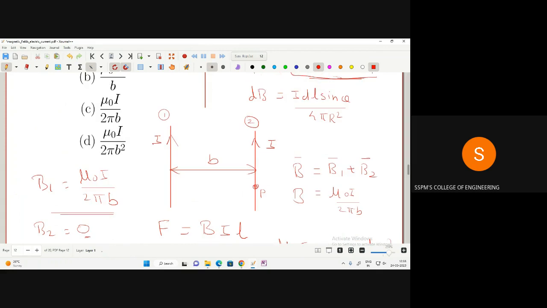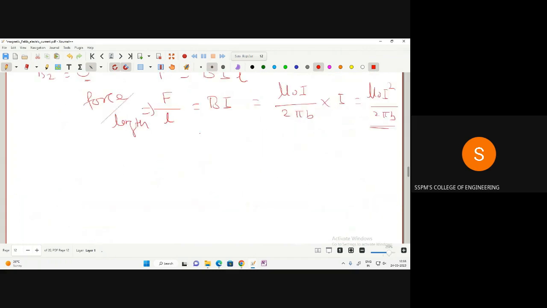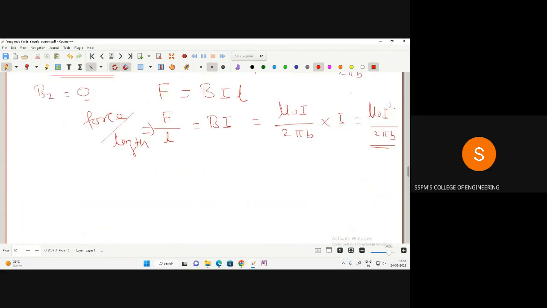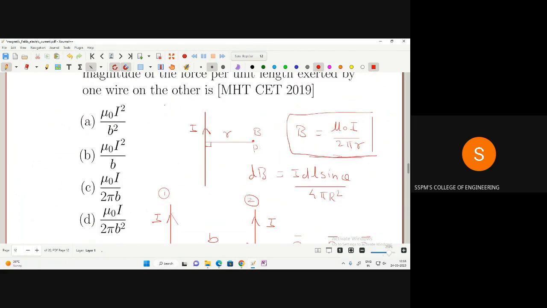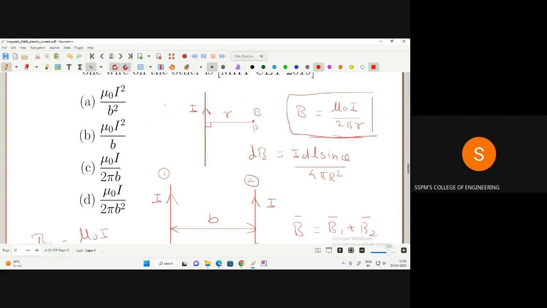mu 0 I divided by 2 pi, mu 0 I square पाहिजे आपल्याला. इथं आय स्क्वेअर इथं मिसिंग दिसतोय. इथं आय स्क्वेअर हा ऑप्शन असेल बघा. म्यू 0 आय स्क्वेअर डिवायडेड बाय 2 पाय बी. ऑप्शन इथं स्क्वेअर घ्यायला पाहिजे ऍक्च्युली. ऑप्शन सी इज द करेक्ट ऑप्शन. हे ऑप्शन करेक्ट येणार नाही कारण इथे 2 पाय येत नाही. वायर दिलेला आहे त्यामुळे इथे 2 पाय येणार. हे ऑप्शन यायला पाहिजे.